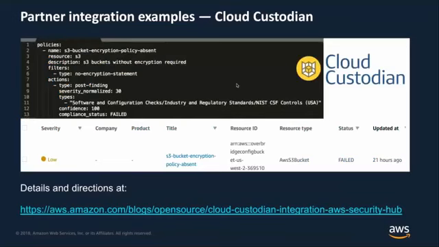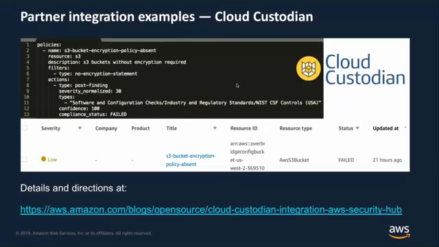Lastly, Cloud Custodian. Like I said, Cloud Custodian is an open source tool, and we have lots of customers that love open source, that are using open source and building homegrown solutions using open source. Using AWS Security Hub, you can integrate your own open source or homegrown tools to send findings and push them to Security Hub. We've made that really easy with Cloud Custodian.